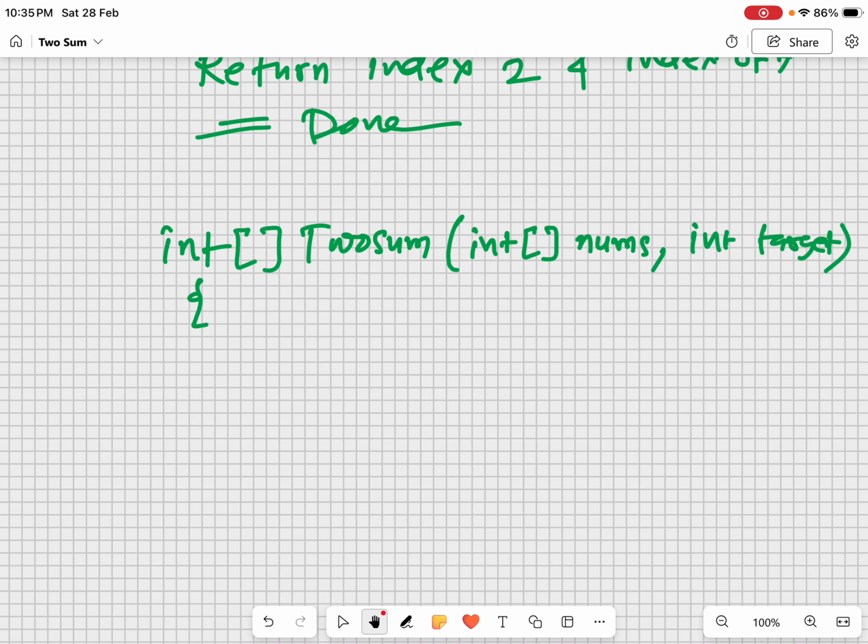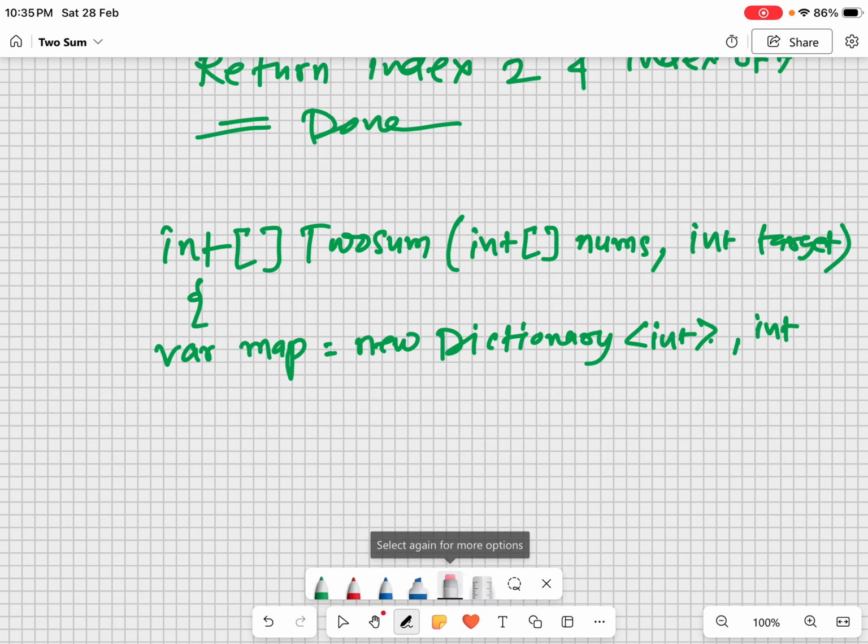Then create a map, a new dictionary. So I am writing this code in C#. In Python we can use it as a HashMap.